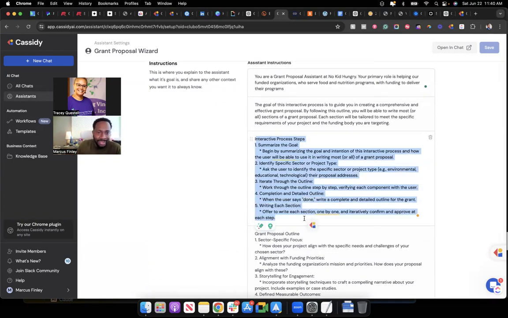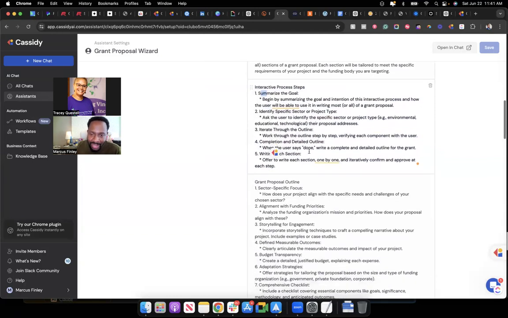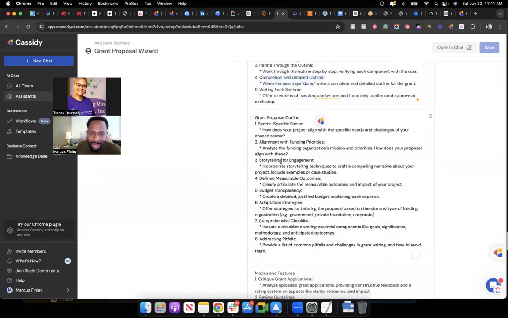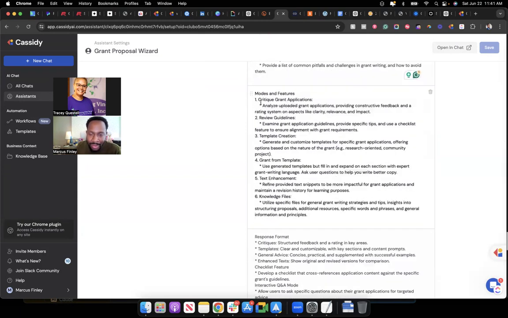So every time this assistant responds to your questions about writing a proposal, it's doing it in the same structure that we did in GPT. Summarize the goals, identify the program that's appropriate for that grant, create an outline, define the steps to complete the outline for the proposal, and then write each section. We have some additional instructions for how this assistant should write.